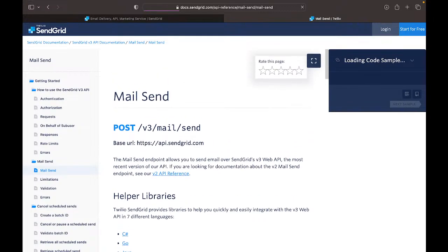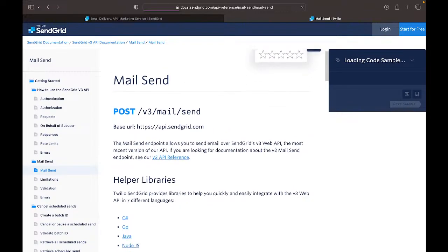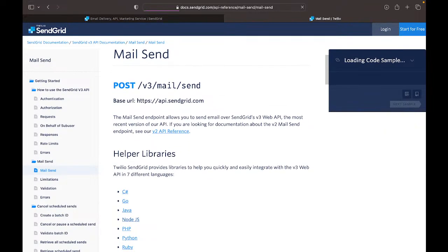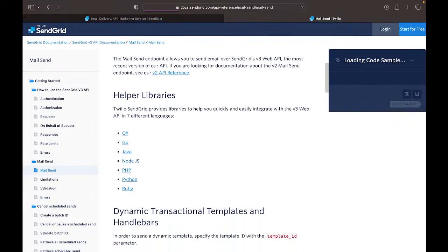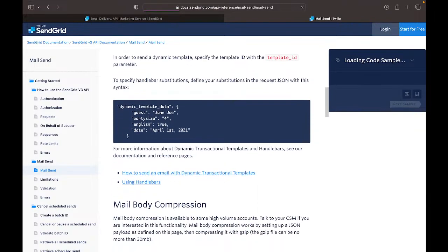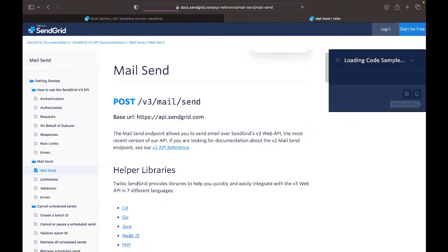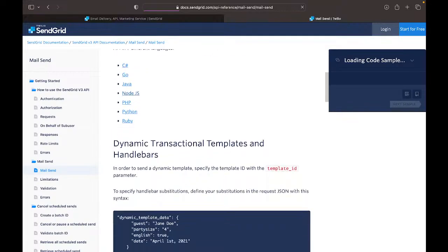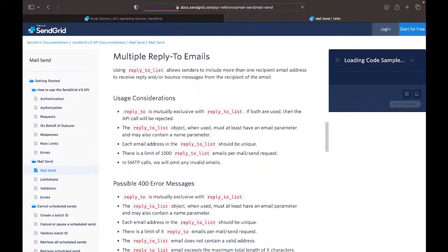But instead of sending a raw API call, we'll be utilizing its package, or you can say the SDK that they provide. Behind the scenes that SDK is also going to make an API request to the SendGrid server, using the API key that we'll be using shortly.